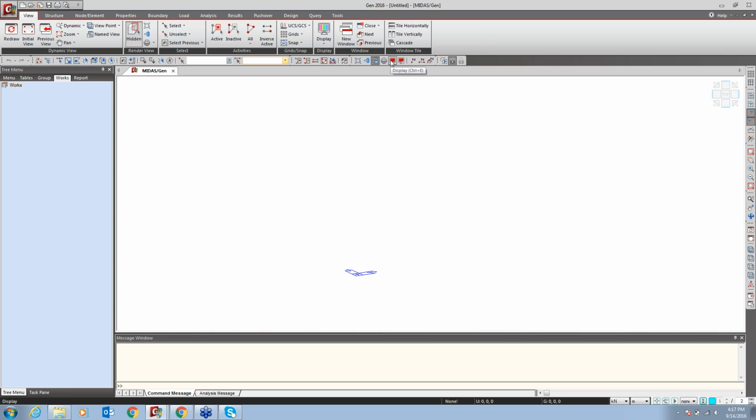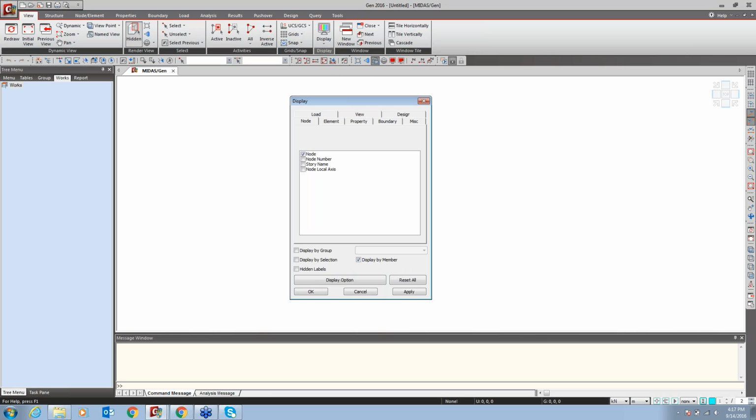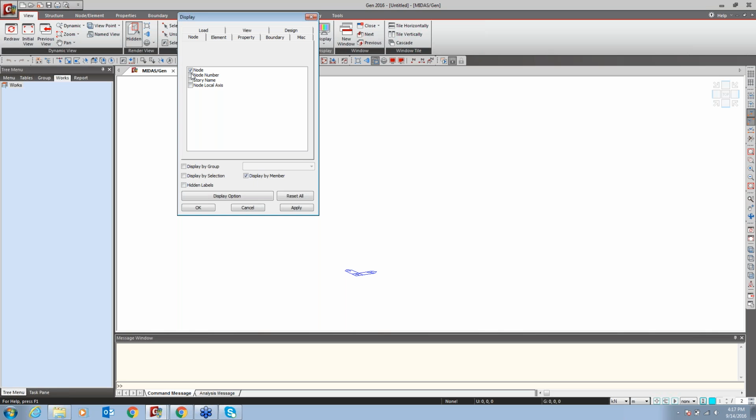The next is the Display and Display Option. These two options you can reach through the View menu. First is Display and below it is Display Option. Display is for particular things, like if you want to see the node numbering, it is under Node. For something related to the element, go to Element, where you can see the local axis, wall ID, and element number.